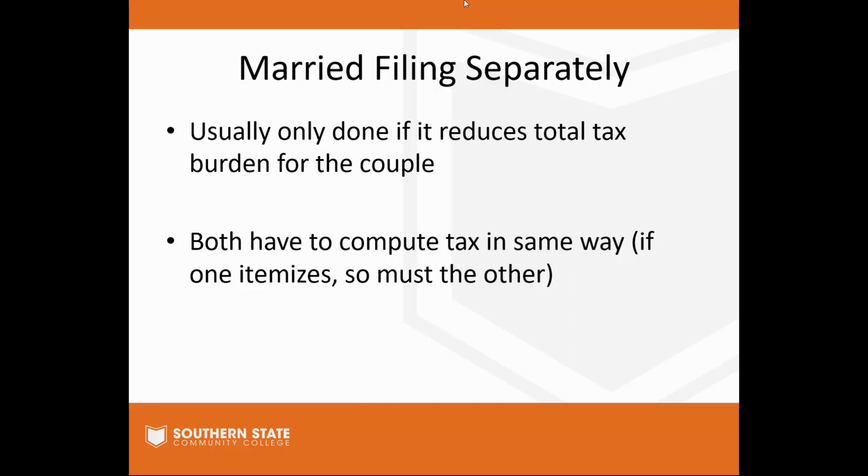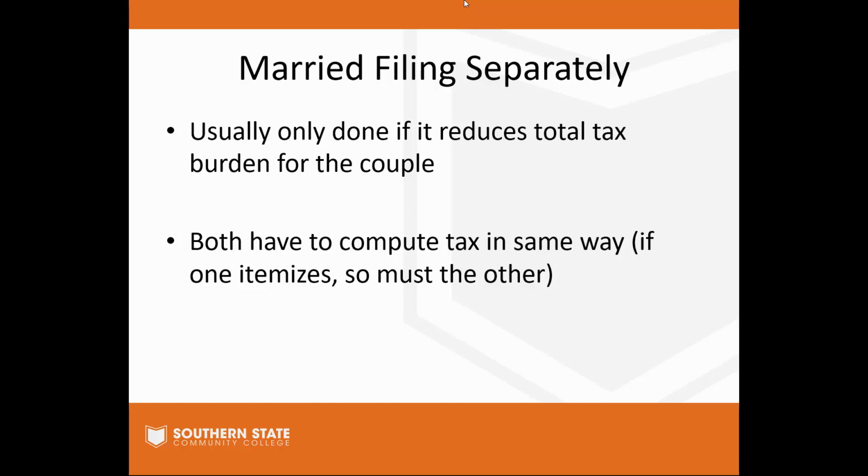I had a client this past filing season, a new client who brought me her return, and she was married filing separately because she said her student loan payments were done in a way that if she did married filing separately, it made her student loan payments a lot lower. So it kind of hurt her on the tax standpoint, but it helped on the student loans. So like I said, it's kind of rare you see married filing separately.